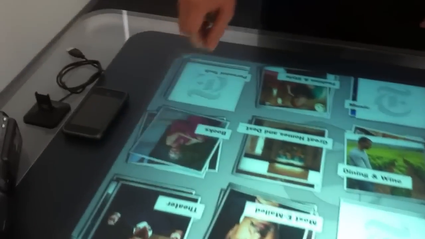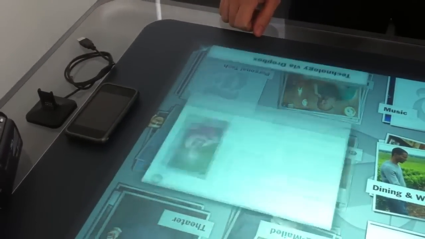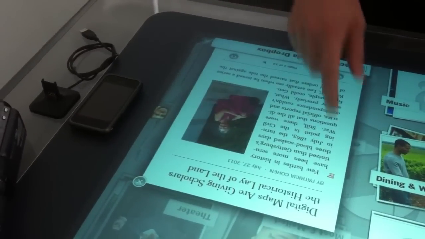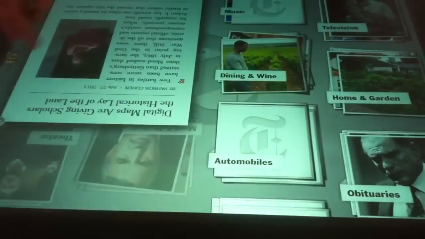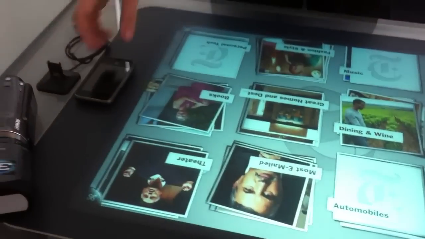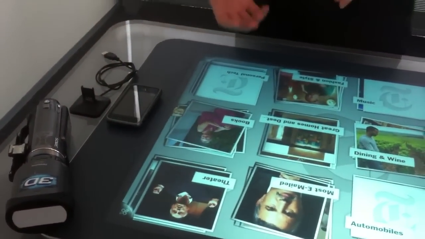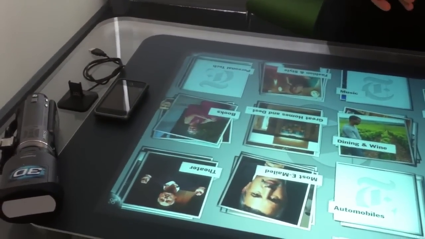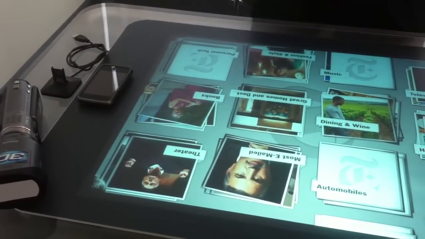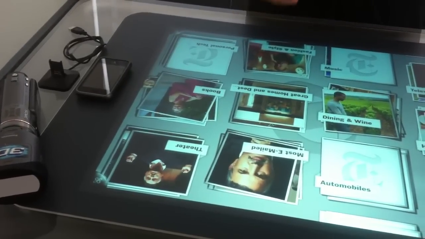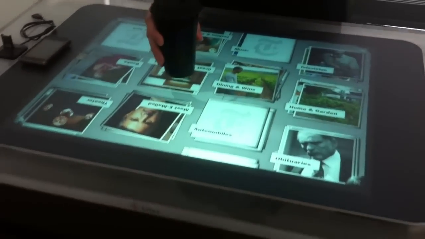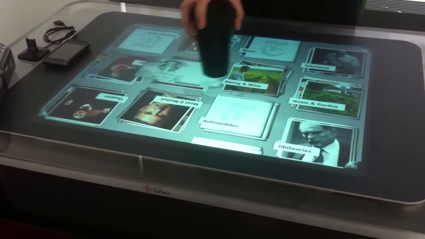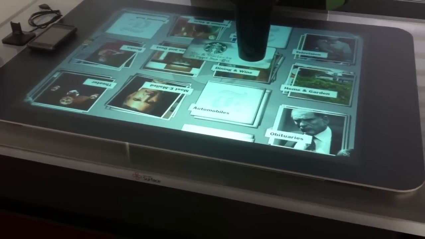I can tap that last one that's been left, and the note comes right back. I can take a look at that and see what was left for me. And that could have naturally spawned some sort of an alert on my phone or on my laptop at work in a couple of different ways. And certainly we can have the table react to other objects as well. It is a table first and foremost, so you might be eating your breakfast or having a cup of coffee. That gives us an opportunity to be a little playful with the ad experience as well.